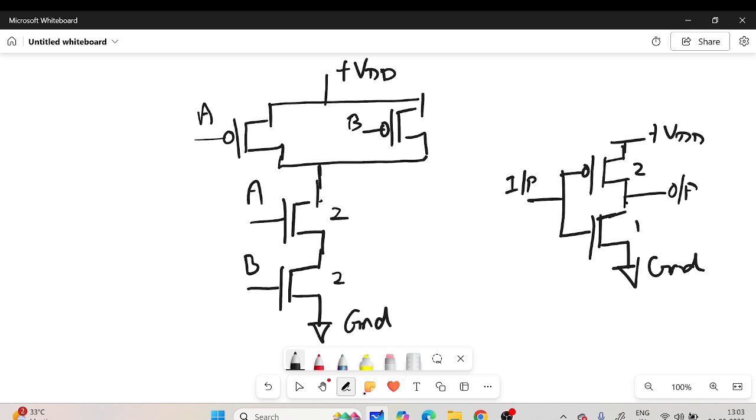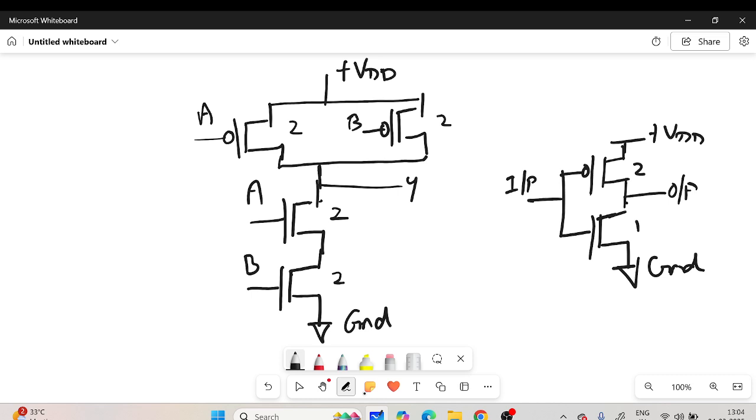And if you consider the pull-up network, that is the PMOS, the transistors are connected in a parallel fashion, and since they are connected in parallel, there is no need to multiply the number of inputs with the aspect ratio. Due to this, you can simply take the aspect ratio as such. And at the point between the drain terminals, you observe the output of the gate.